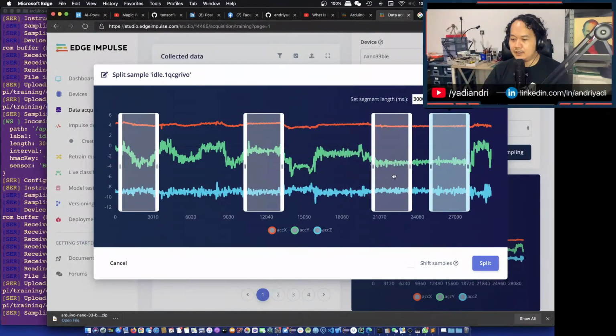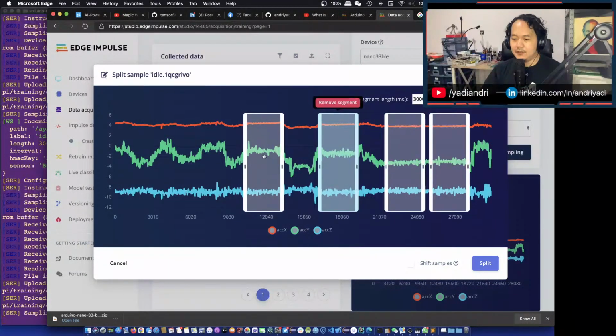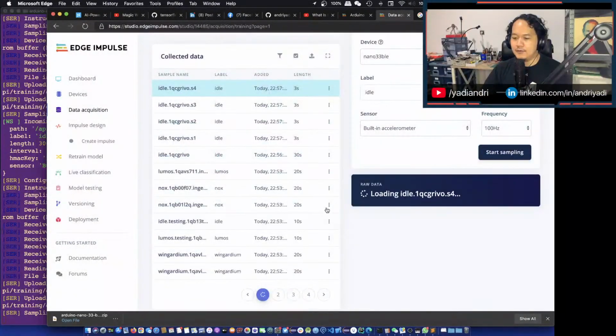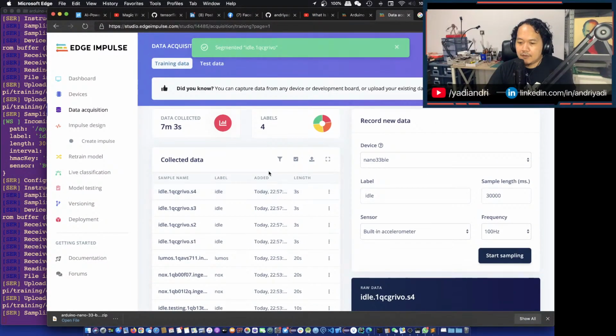Probably something like this, and this. So this up and down will not interfere with our data. So there you have it.